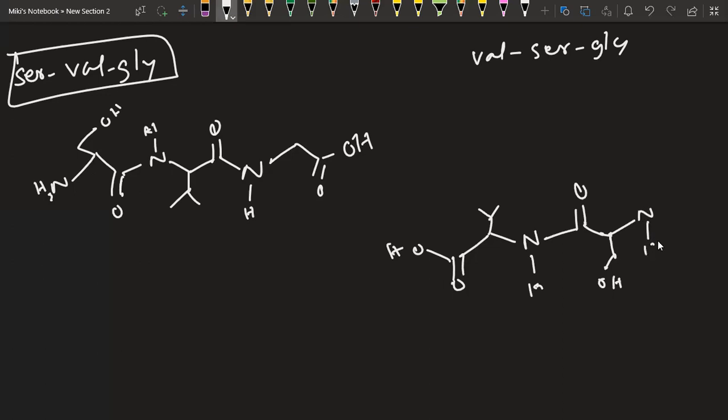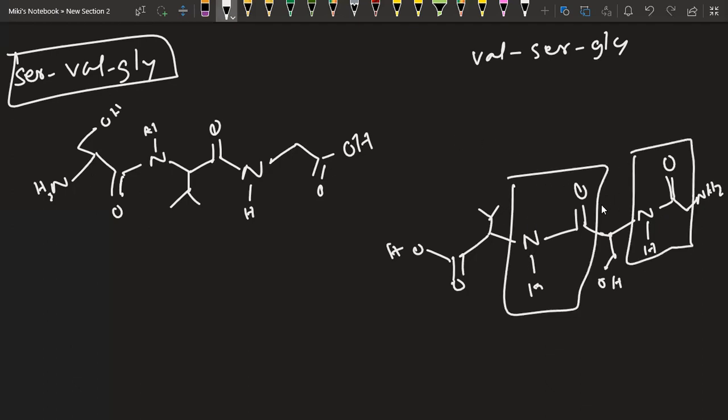So there's this NH, and we have the carboxylic acid of whom? Carboxylic acid of glycine. So glycine's carboxylic acid, and we have the NH2. Okay, so that's how it works. See now, instead of CONH, we have NHCO. But see, the pattern repeats: NHCO, NHCO, NHCO, NHCO. That's what peptide linkage means. It is going to repeat.